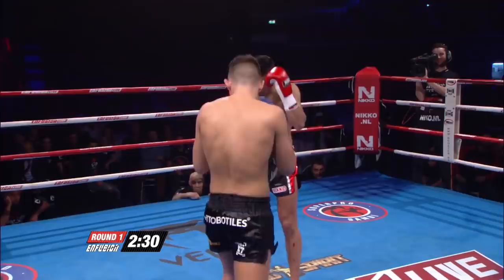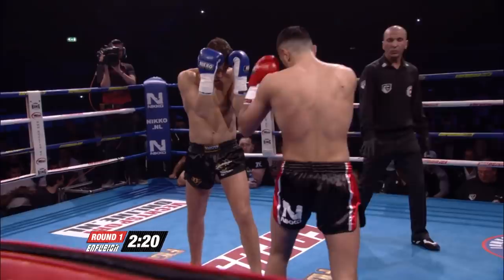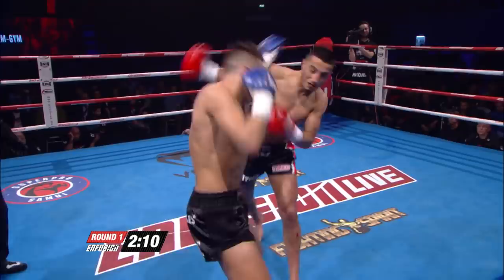Sharp start from Tayfun. Come from an absolute war, Jaraya, which we knew it would be. Big shots over the top, well taken by Tayfun Ozcan on the gloves. Pushing Jaraya back, staying in his face, Andrew. Absolutely. Both men locking horns, neither of them wanting to give up ground.